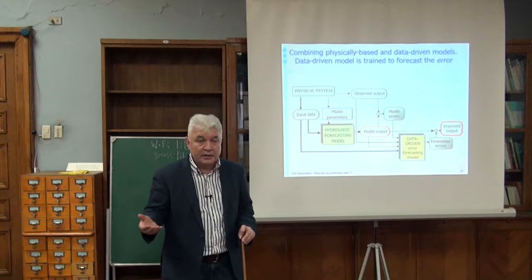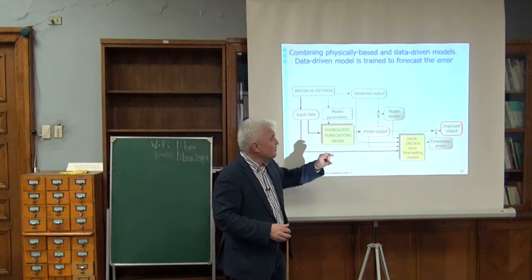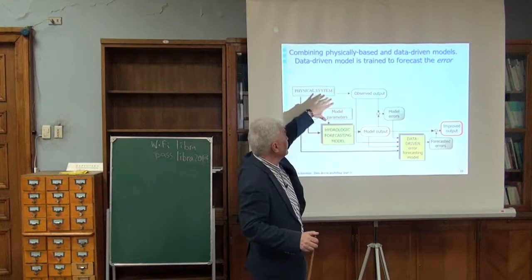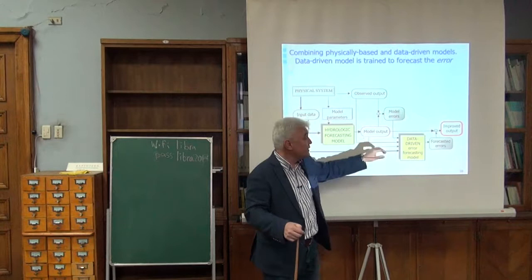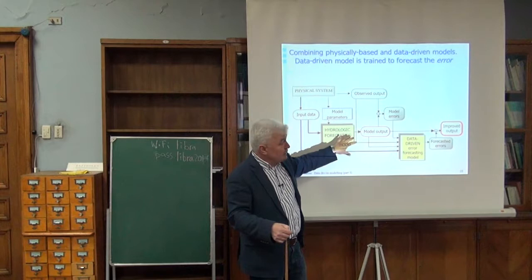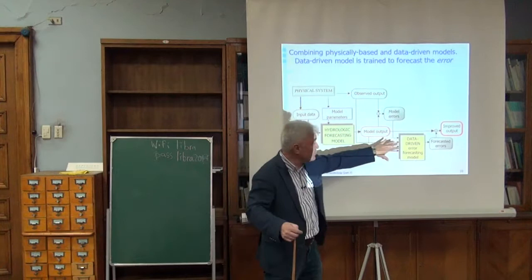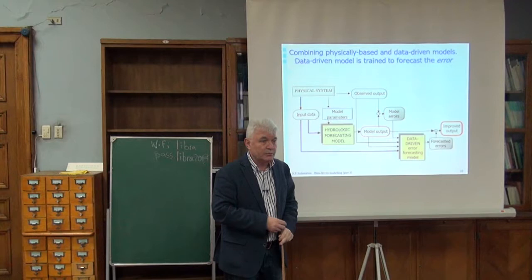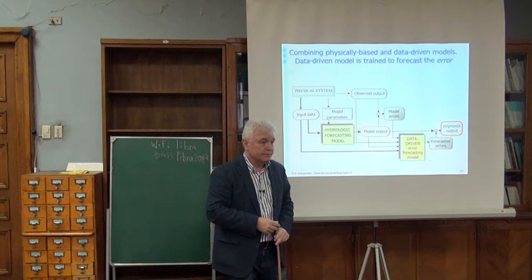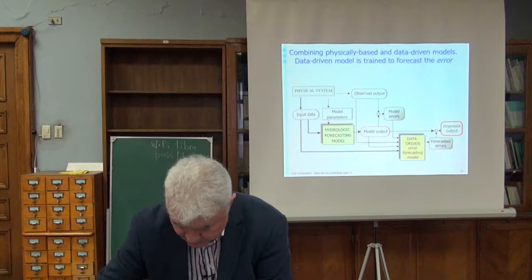In meteorology, sometimes it's called a bias corrector. But I think error corrector is better, because bias is a fixed difference between model and observation. But here, this model is dynamic. So every time, the error is different, depending on the state of the catchment. This works very well. Actually, it corrects a lot of errors in the hydrological model. So in a way, it's a neural network of this system, because so much knowledge is over here already. That's one idea, which is used quite well, and most of our students actually use error correctors on top of lumped conceptual models.